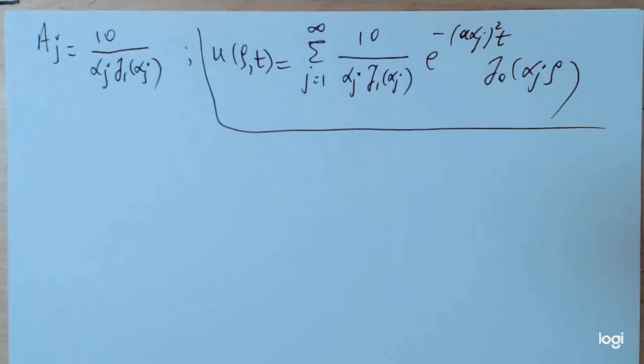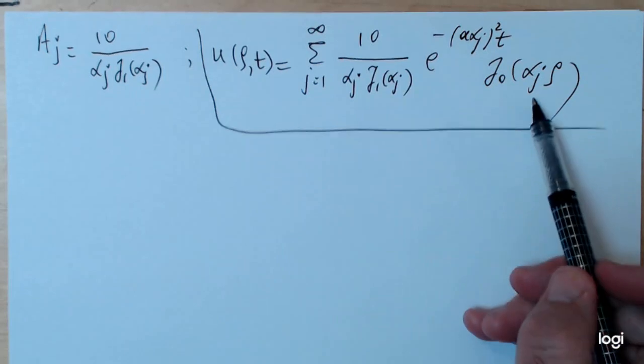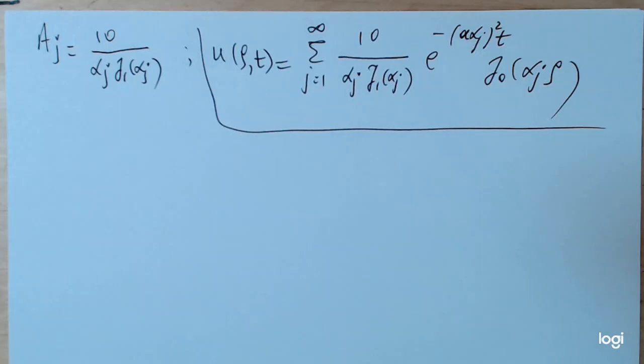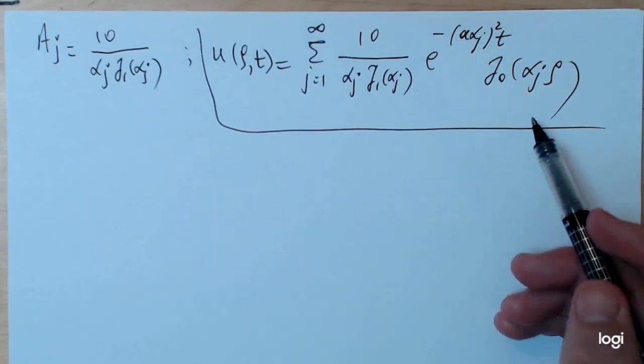But this is the stuff that we have to live with. Remember, all these alphas are known roots, known numbers. They just cannot be represented in a finite form. I mean, they don't have a closed form, so to speak. You can only approximate them to any precision you want, but you don't really have to have an exact value. You just need to know that they exist. So as long as one knows that the Bessel function will have those roots, positive roots, you just can call them, in this case, with alpha 1, alpha 2, alpha 3, or any letter you want, and then be happy with the solution in that form.